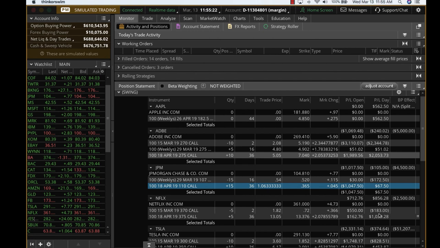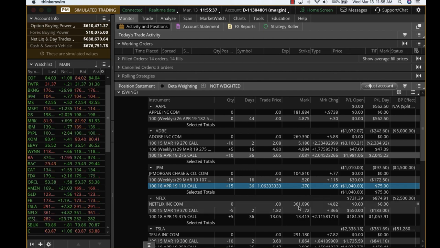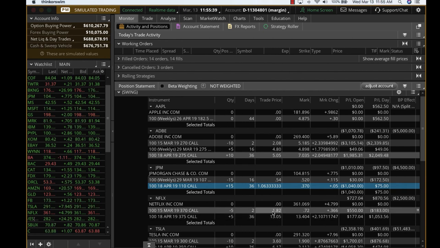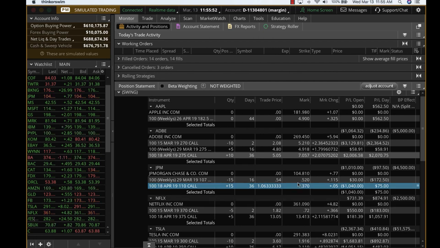Netflix is doing well today. In fact, I'm tempted to close this right now. It's going up nicely. But the only thing is, we have this short call, and this short call is going to expire worthless in a couple of days. It's at 370 and Netflix is only at 361. So I'm tempted to just keep it right here and get this time decay and then close out this position. But if anybody wanted to close it out right now, this is a great, great profit right here. And I might actually just do that. If it goes up a little bit more today, I might close this position.